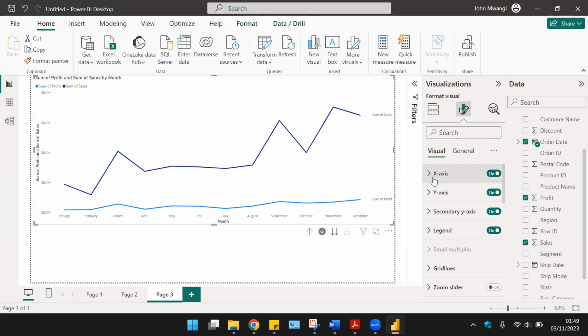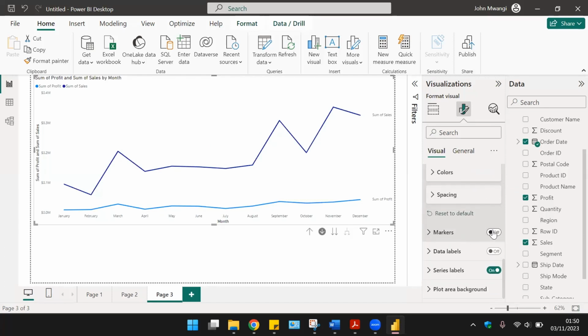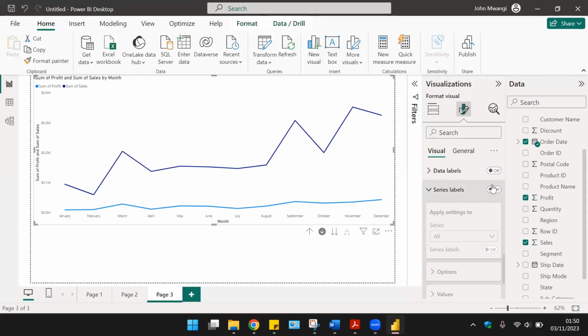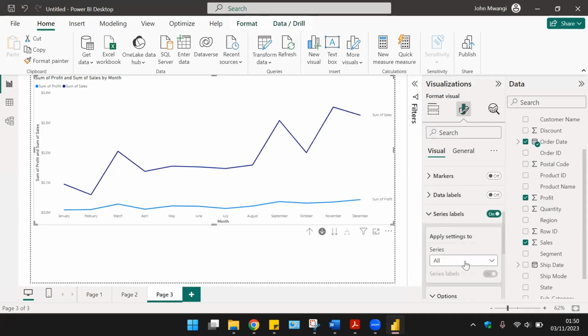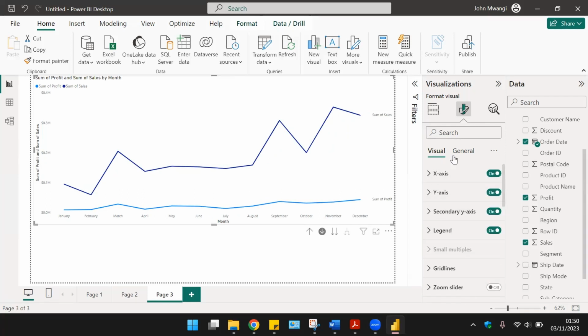In customizing this, we might need to, for example, change the color of the different lines. We can also use markers and use a different series name for each of them. We can always edit the series names. Let's close that. We can edit each of them to our specifications.